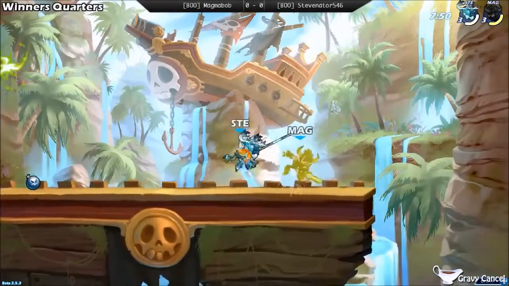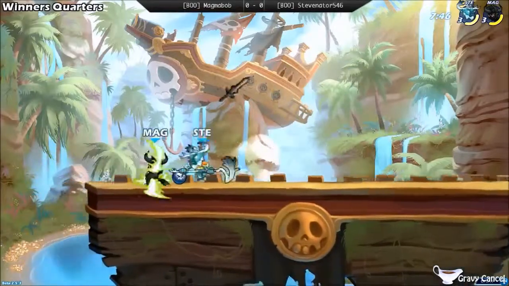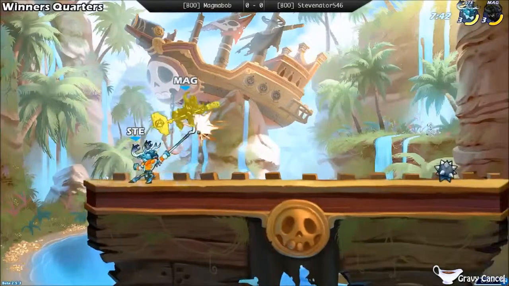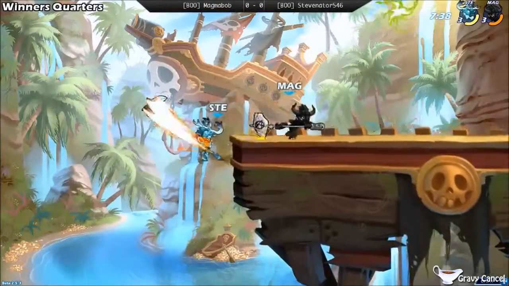Magmabob trying to space him out with the sword, but there it is! Scoop. Great hammer play coming out from Steve. Finds the Sair. Magmabob picks up a hammer of his own. He's just making a statement with these neutral sigs, putting out 2 of them and not getting punished, and already sending Magmabob off the side of the map.